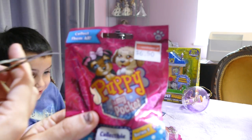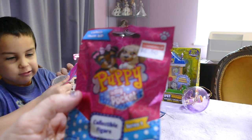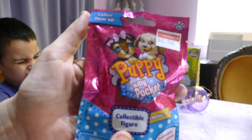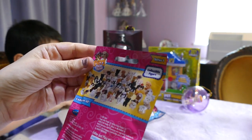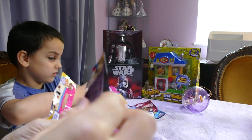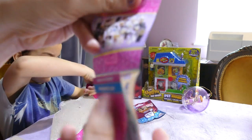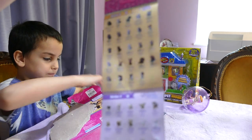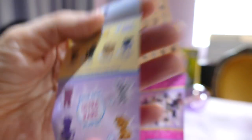So he's going to go into that while we open up this. This is a series one blind bag — they were down to $5. I think this one only has one in it; it just says collectible figure. The first thing you see is a little collector's list — series 3, series 4, 1 and 2. And here's where it shows the ultra-rare puppies, which are the glittery ones. If we get lucky, we get a glittery one — let's see what we get!